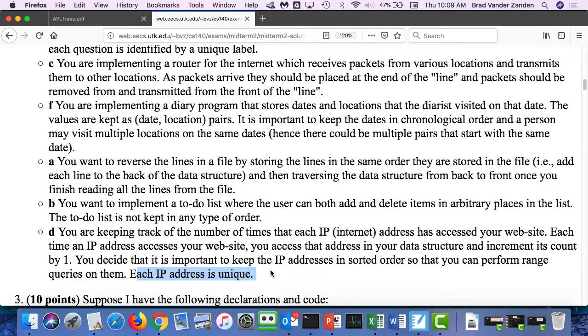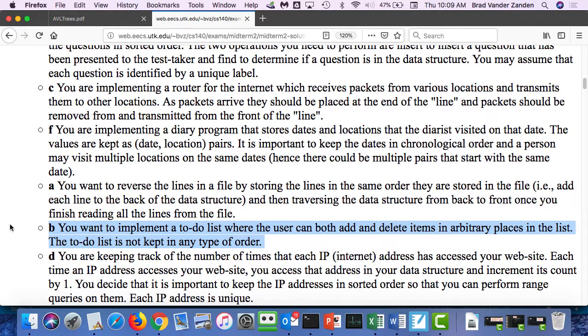Okay, John, you had a question. For the list on the second one, since you're just adding and deleting arbitrary places, I didn't see anything mentioned like linking the items together besides just saying list. But I didn't say anything about having to look up the keys. It's more just adding and inserting items in arbitrary places in the list. And I'm specifically using the word list here.